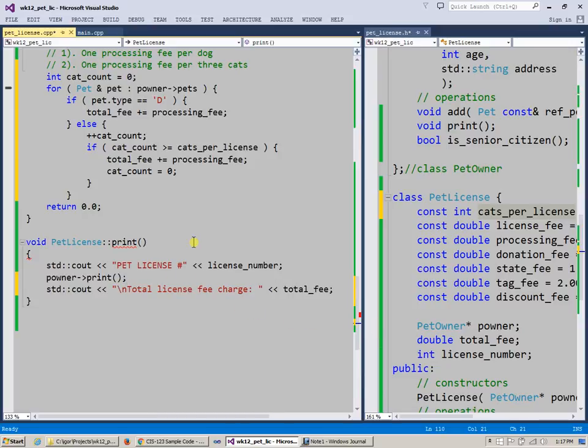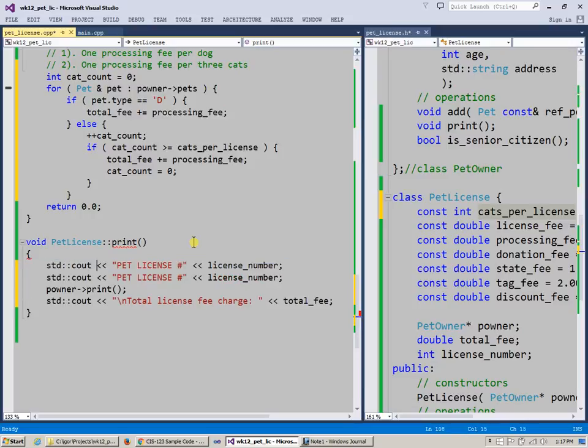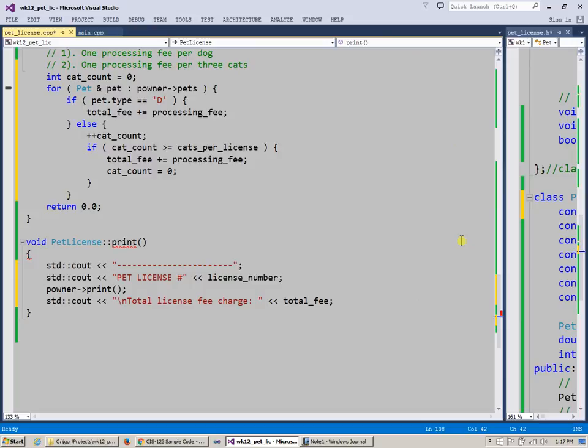right? And also what's helpful sometimes is to print some kind of separator line so that we can have a clean output form, like with the new line here and with the new line over here.